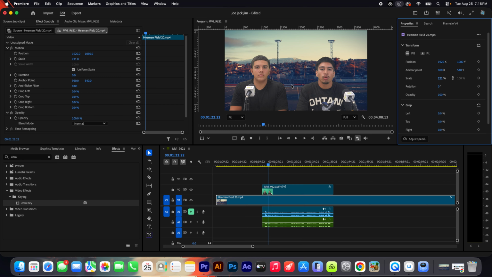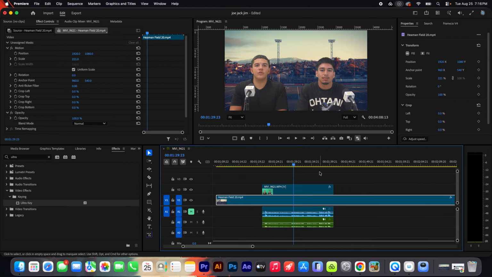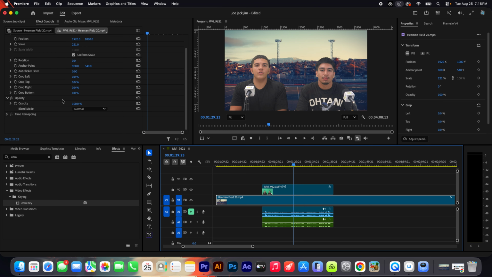Now, a lot of our templates already have backgrounds that we can use. They're all laid out already, so you don't need to put a background back there when you edit. All we're asking is cut and remove the green. Cut, remove the green, or remove the green and then cut, whatever you want to do first. It might be easier to remove the green first and then cut. But now these guys are on a background. This is why it's important, because now we can put these guys wherever we want. Football field, volcano, Paris, wherever.